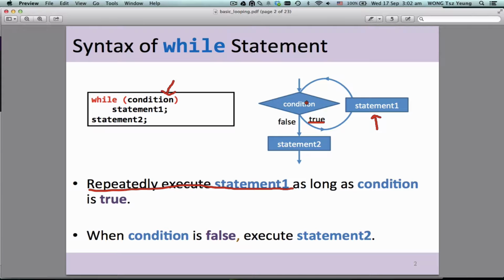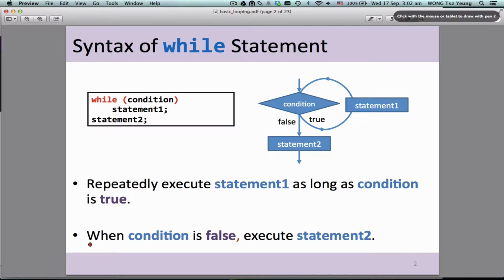So what if statement 1 changes this condition, and sometimes it's still true, sometimes it becomes false? False will be the exit of the loop. What is the meaning of the exit of the loop?